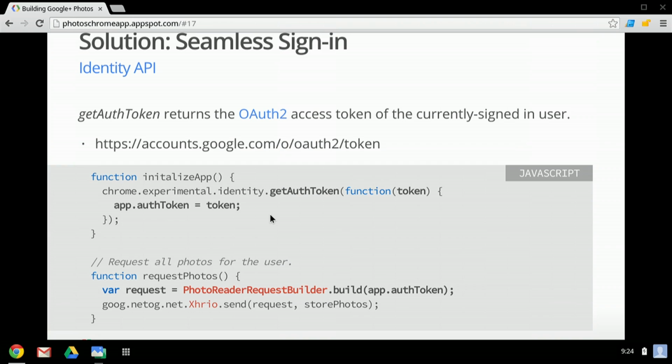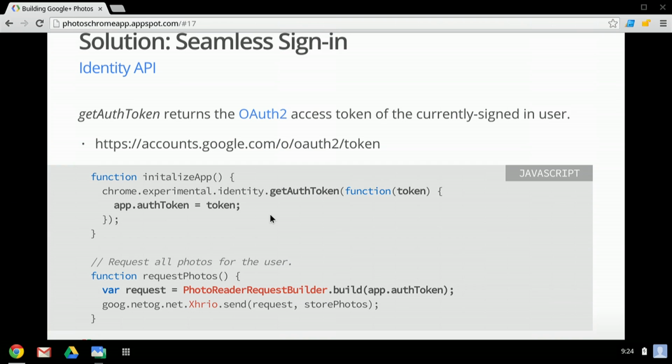And so with that API, you can pass in a third-party URL endpoint for OAuth 2, and under the hood, all of the workings happen. A pop-up is shown that allows the user to log in. Now, obviously, that doesn't solve the issue of getting out of the way and not having a dialogue, but if you're not using Google accounts, which is a fair point, you need a way to sign in the user to your app. And that token can be persisted across instances of the app.